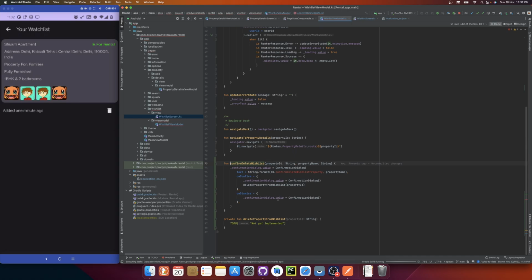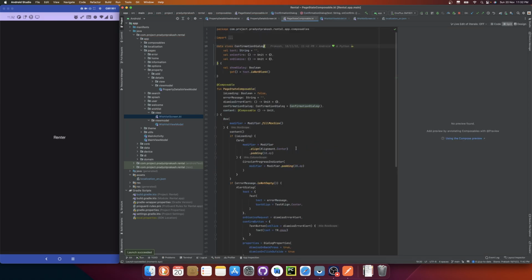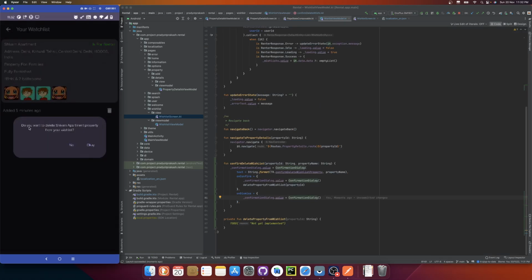Cancel will close the dialog. Do you want to delete C-Farm apartment property from your wish list?